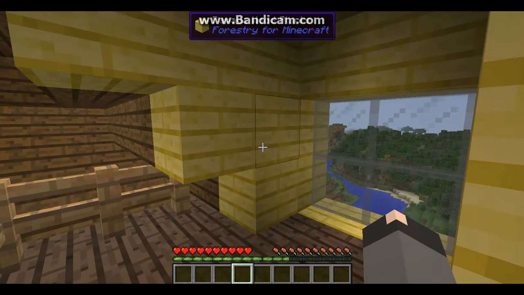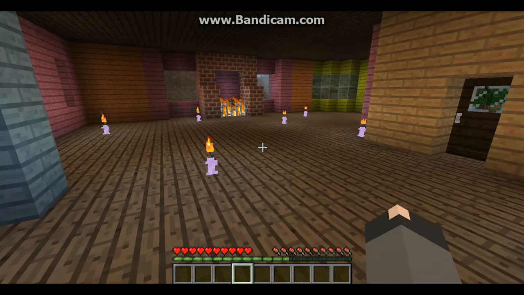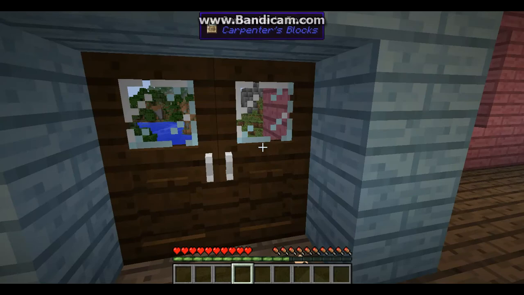This series is going to be very fun, like all my other ones. I love creating this content for you guys. And also, this is a carpenter's door where you just put a block on top of it, and then it makes it that block. And look, it opens twice. And it's the back door.